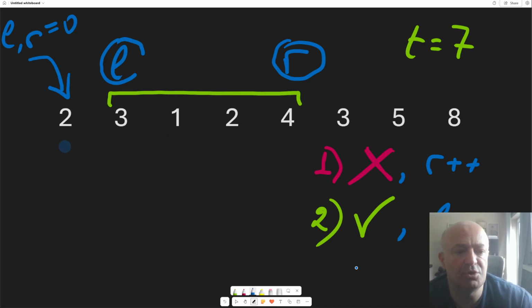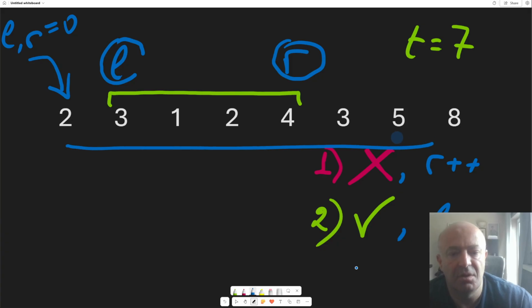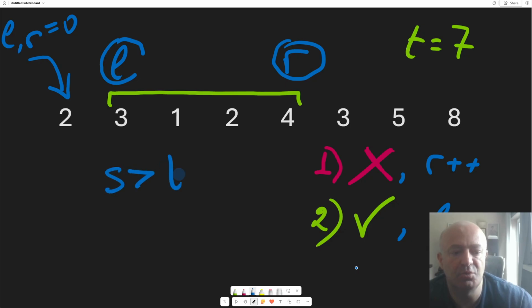So we're going to skip a whole bunch of ranges here, but as we just proved, we're not going to skip those ranges that do matter: the shortest ranges that have that quality where sum is greater than or equal to target. Great.